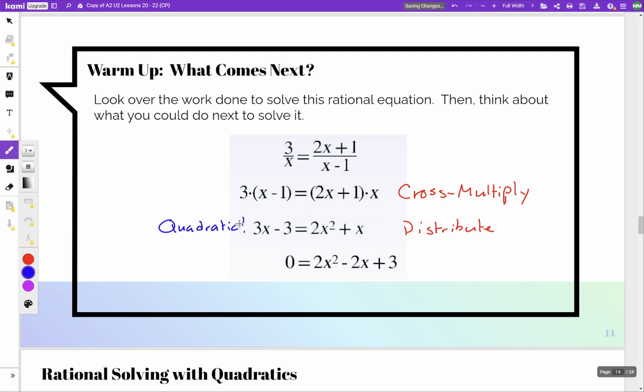When we get a quadratic, now we have to start thinking about all the quadratic things we did. Factoring and those sorts of things, square roots maybe. So our mind is really actually going to kind of jump to the whole factoring piece. And that's going to kind of come next. So we're going to be looking at how to work some of those tools into here. Okay, so now we collect all the terms to one side.